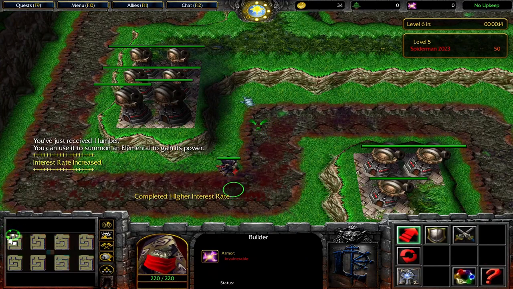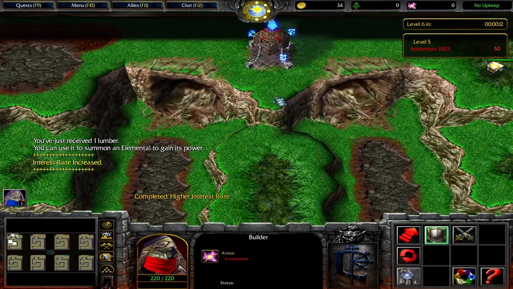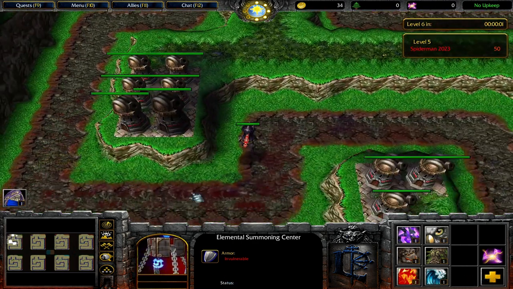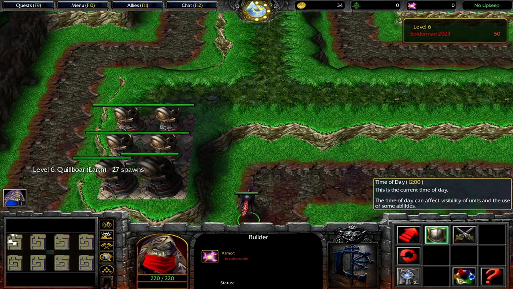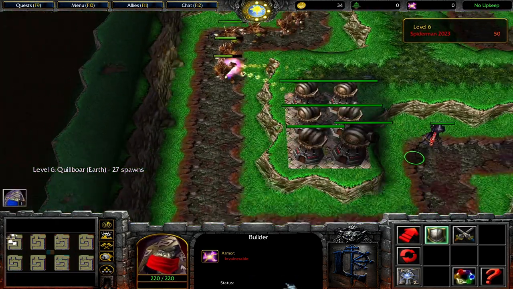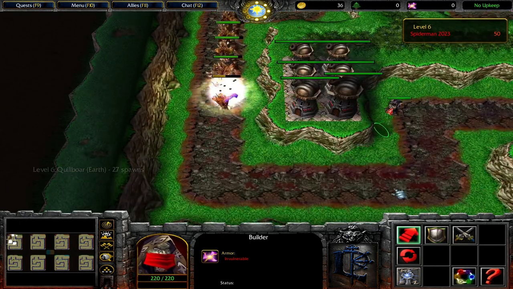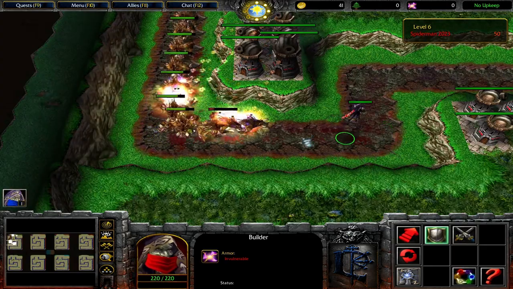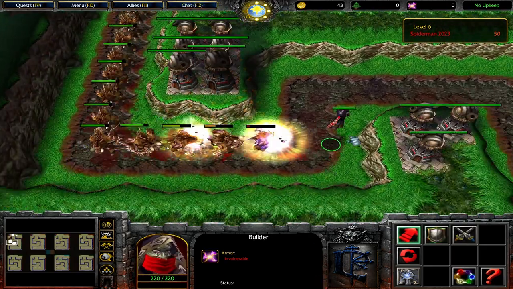I'm not gonna be choosing any elements. So it's gonna be full interest mode, and if I do have a spare lumber, I'm just going to choose this pure element, but I'm not gonna be able to use it since element towers only apply to the towers that are made up with an element. So, yeah, not allowed to use that.